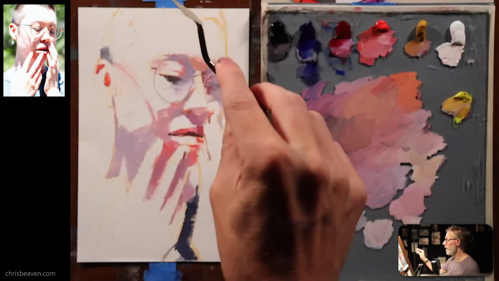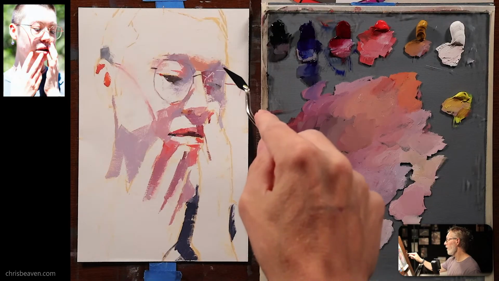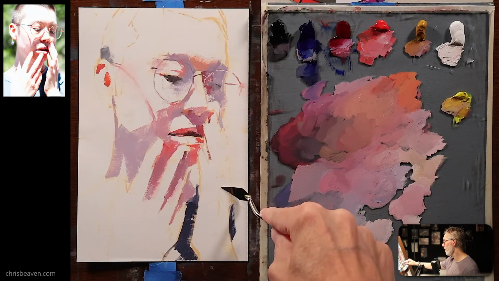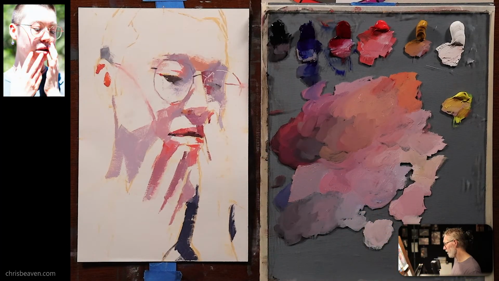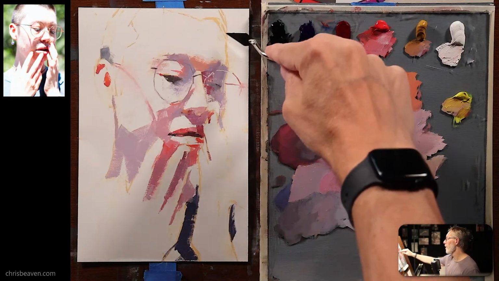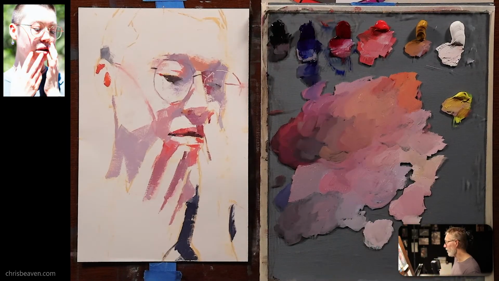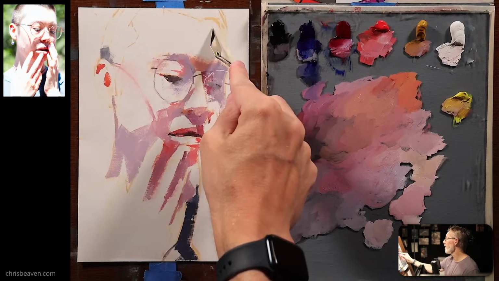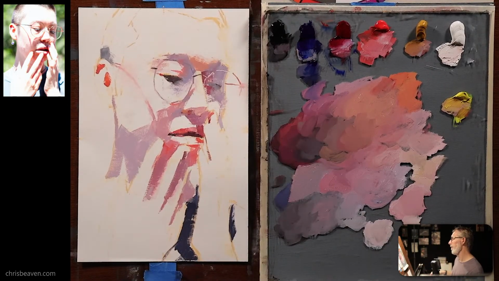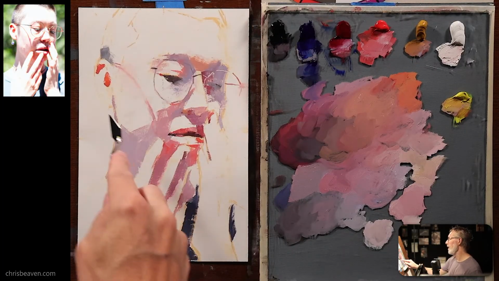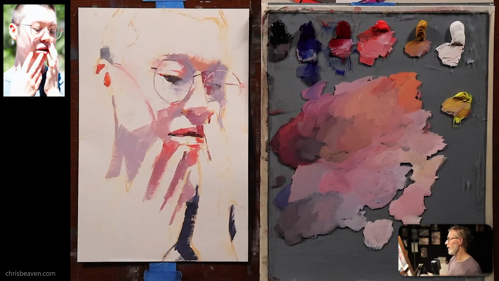How little can I put into this painting for it still to say, this is the end of this hand, right? That's the beginning of a shoulder. This is where the forehead stops and the background begins or might begin. Oof, I'm liking it. You know, this is a lot of silence, a lot of quietness, I think. Oh, this is great. I'm liking it so far.